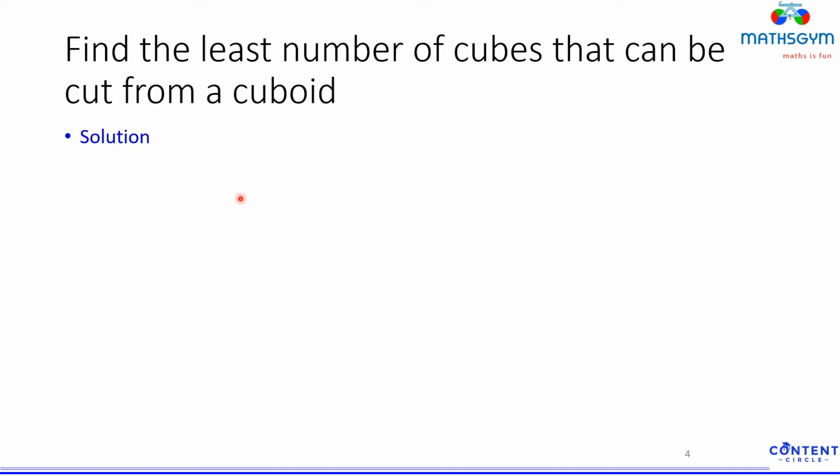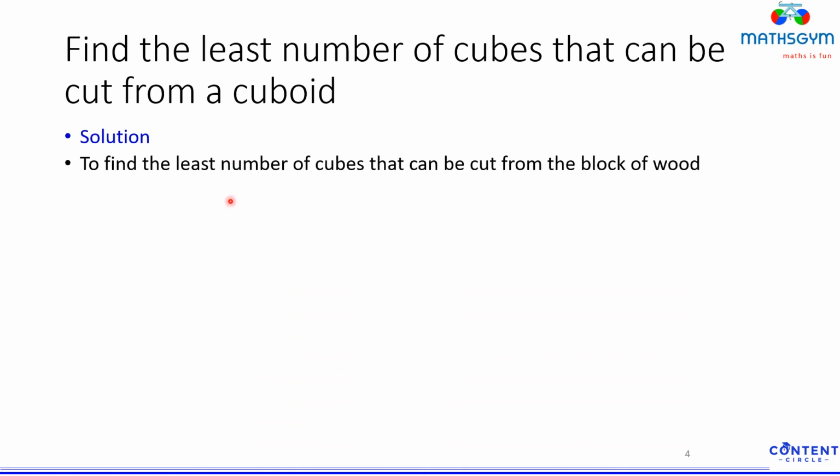The idea is the least number of cubes which can be cut from this wooden block, which means we have to find the size of the cubical piece that can be cut, and which should be maximum. And you all know that for a cube, the dimension is the same for all: length, breadth and height. So if we are able to find the side of the cube, you will get all the dimensions of the cube. If we get the maximum size of the cube, we will be able to figure out the least number of cubes which can be cut.